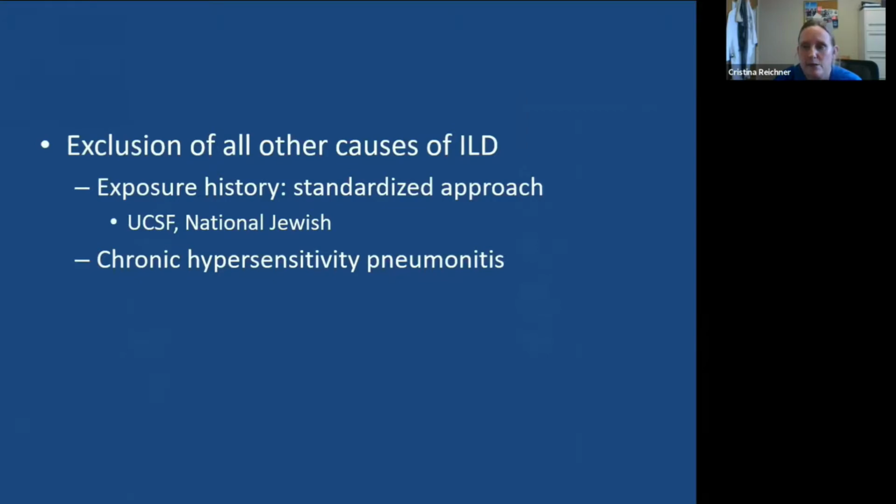There is a way to help you with these patients when you do a history. There are questionnaires that are available. So for example, from UCSF or National Jewish, that really go through the whole exposure history, right? Exposure is going to be very important for these patients. So for example, have they been exposed to asbestos, or do they have birds at home? That makes you think more of chronic hypersensitivity pneumonitis. Do they have a hot tub, which again can cause some mycobacterial disease? So these are all things you want to find out for them, and sometimes it's easier to hand them a questionnaire and have them fill it out.